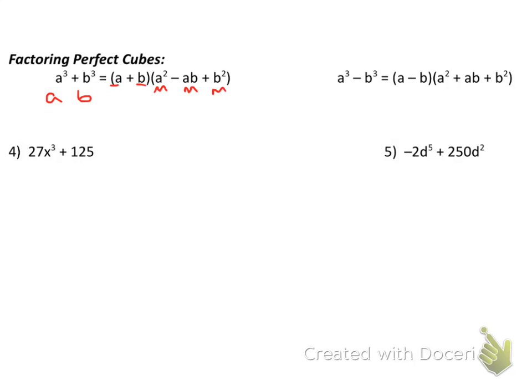As for the signs, well, if we have a sum of perfect cubes, then in the first parentheses, we're also going to add. In the second parentheses, that's always going to be the opposite sign, and then that's always going to be a plus. So again, when we have the difference of perfect cubes, the cubed root is a and b. So in the first parentheses, I have a and b, and then I have the a times b, and b times b. Since my original problem was subtraction, my first parentheses is going to be subtraction, and then the opposite of that, which is addition, and then that one's always plus.